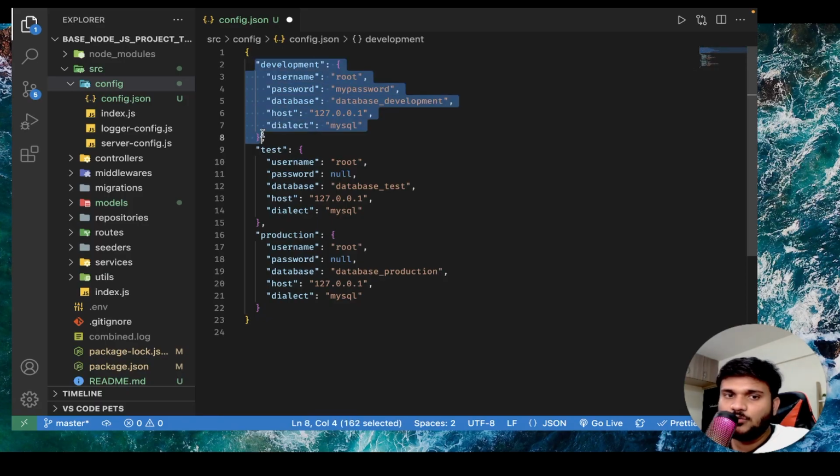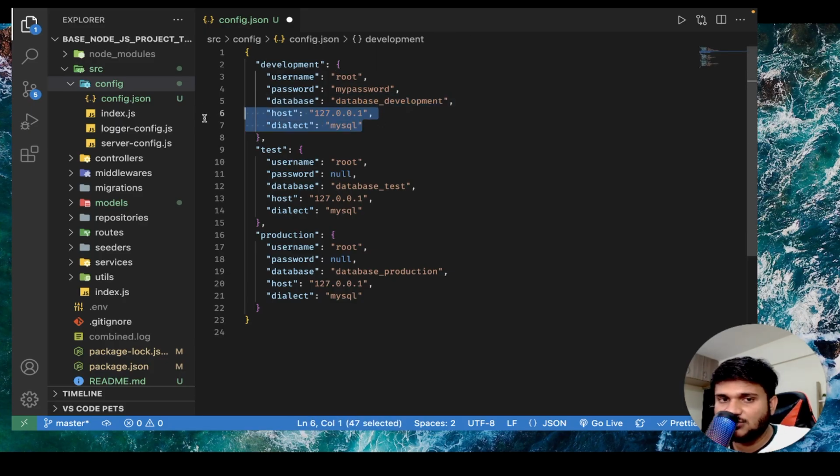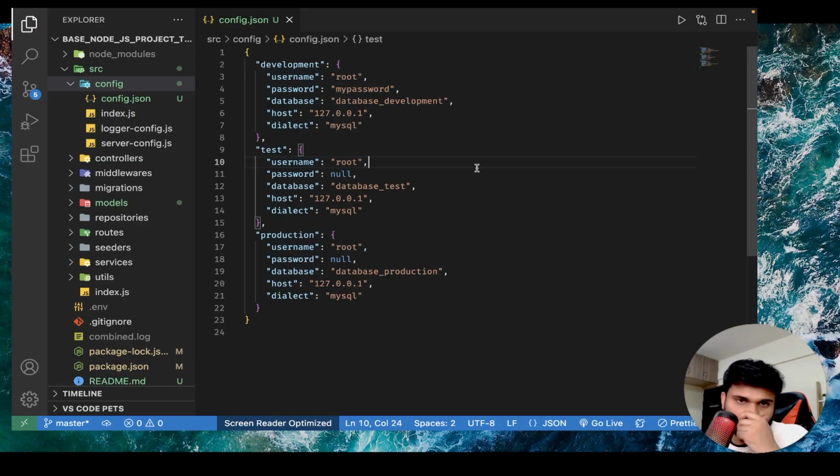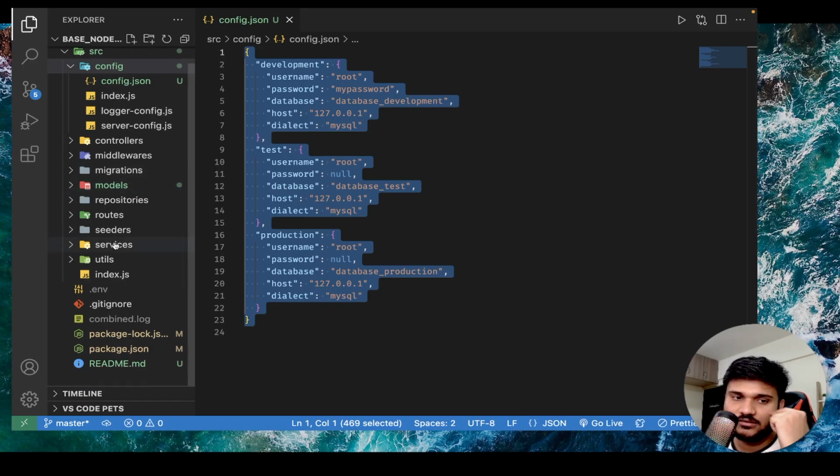And just by doing all of this, we will be able to set up our development environment for our corresponding MySQL database, right? So all we need to do is whatever is the database name I need, I can put that. This is already set. Whatever is my password, I will add that. Whatever is my username, I'll add that, and we will be good to go. Now you can see this file contains sensitive information. So we should not put this file on any GitHub repository or something.